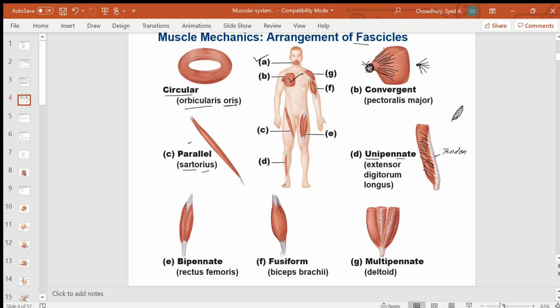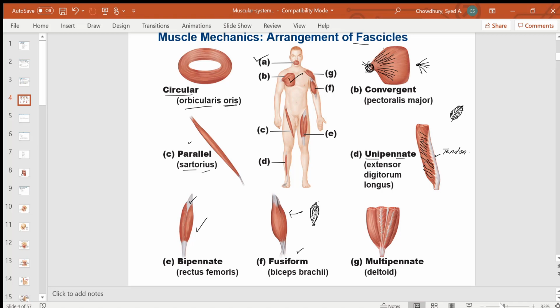If you see, the stem is here. In case of muscle, the tendon is there, and fibers arise from both sides, that is bipinnate. So this is a good example of bipinnate. See, the tendon is in the middle. Okay. Fusiform. If you see, the muscle fibers are like this, like your eye. Both ends are pointed or tapered, and muscle fibers are like this. So this is a spindle shaped muscle. So that is fusiform.